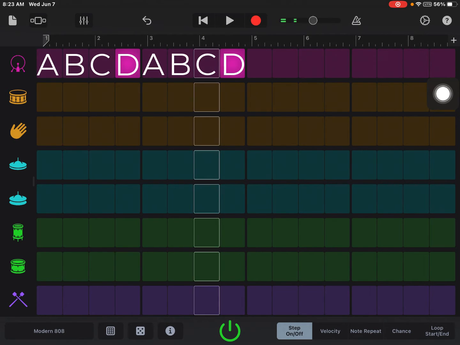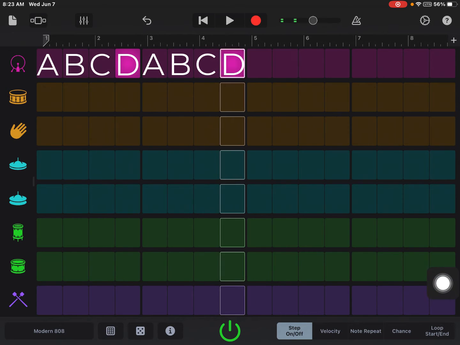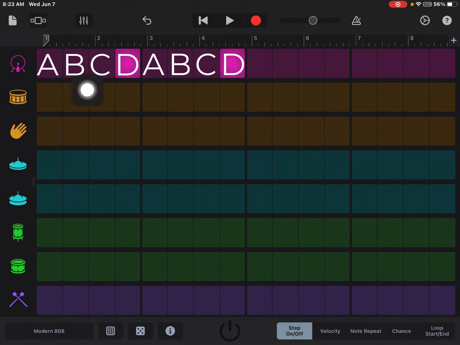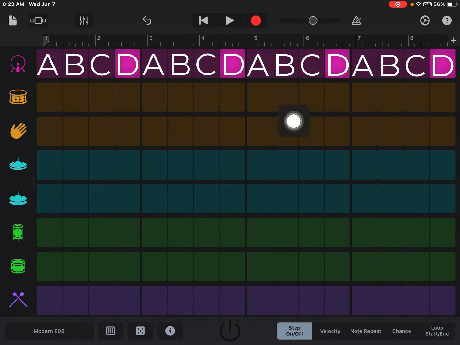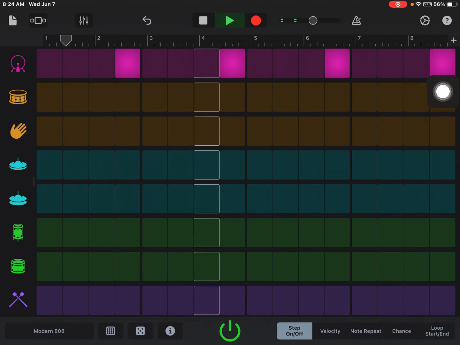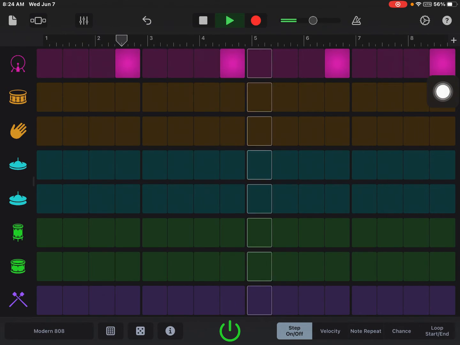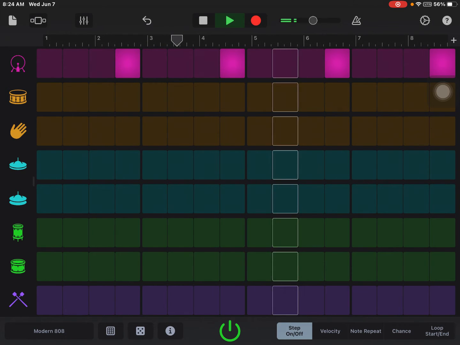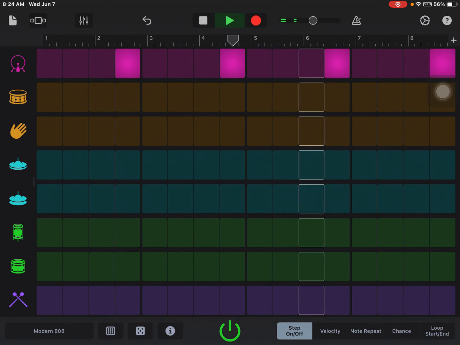Let me hit the stop button right down here on the bottom. And to continue my pattern, I'm going to make sure that I'm clicking on the last one in this set of 4. So here we go. A, B, C, D, A, B, C, D, A, B, C, D, A, B, C, D. Let's listen. Feel free to tap your foot to that beat. Okay, I'm going to stop it.